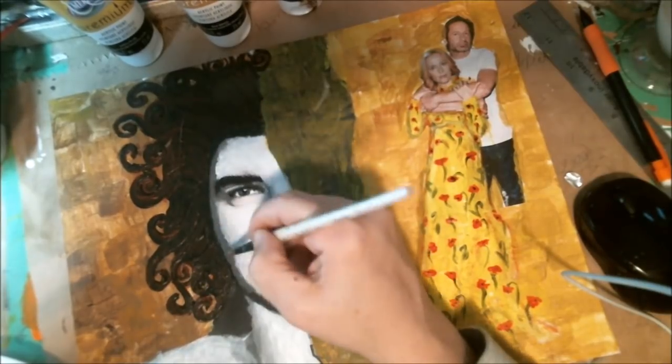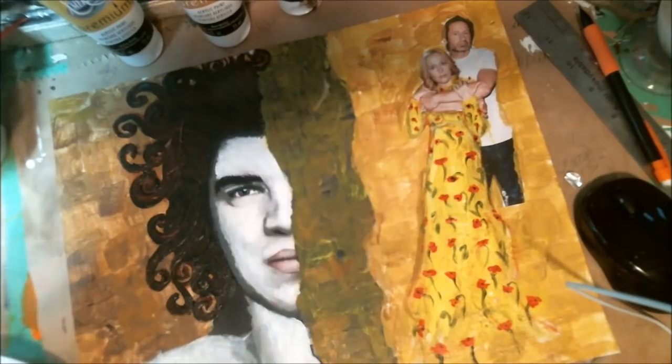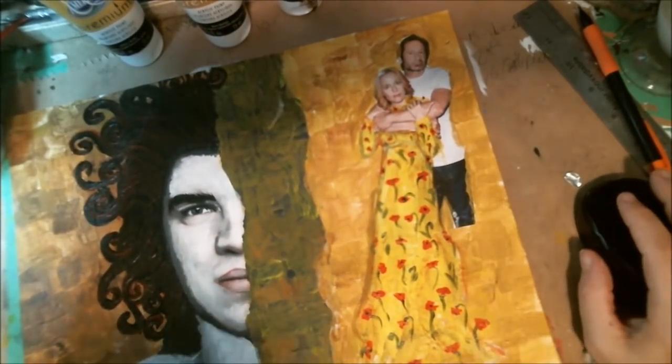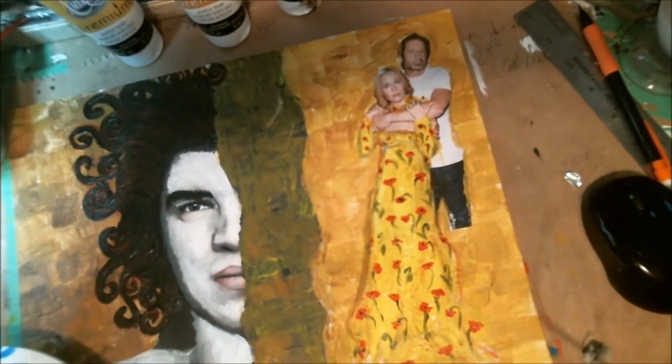So just shading, and I really like the grays and that kind of thing, so I just kept that with the skin, and I really enjoyed that. And that was it. That was his face, I guess, painted. I might have touched it up here and there a bit after it dried.